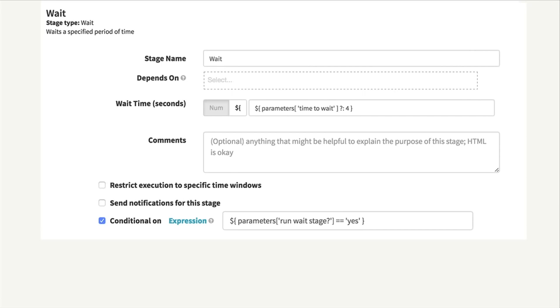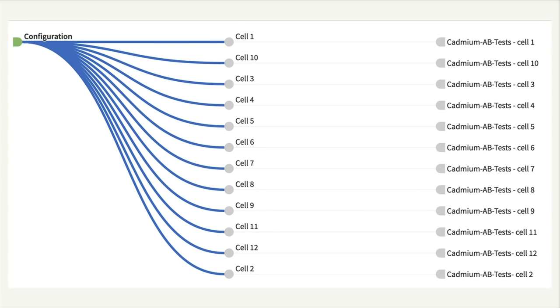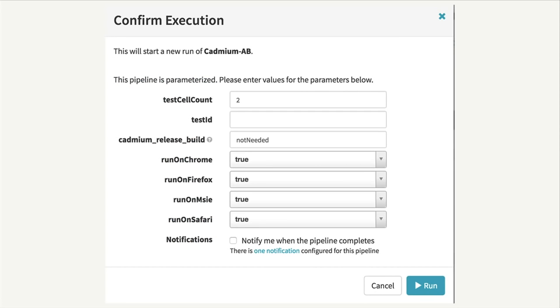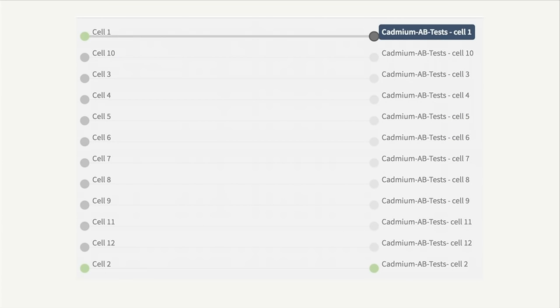So we have a team that wanted to do A/B tests, and this is how their pipeline configuration looks like. There are 12 cells of tests, and each one is parameterized. So when they run that pipeline, they say, here are some of the variables that I care about. And each of those stages in that pipeline that I showed you before are configured to be on and off and on and off depending on the evaluation of a certain expression. So when I run that pipeline, I can see that only cell 2 and cell 1 have run based on the input that we're giving. So that provides a pretty cool way to have all your possible stages and then really just run the ones that you care about.